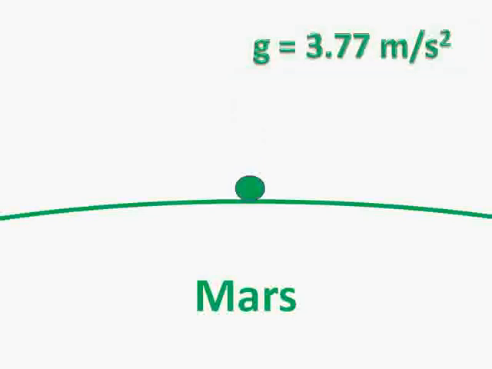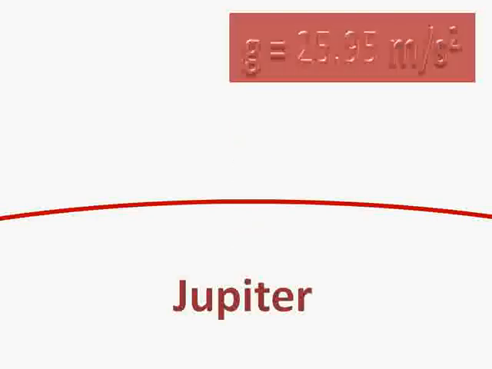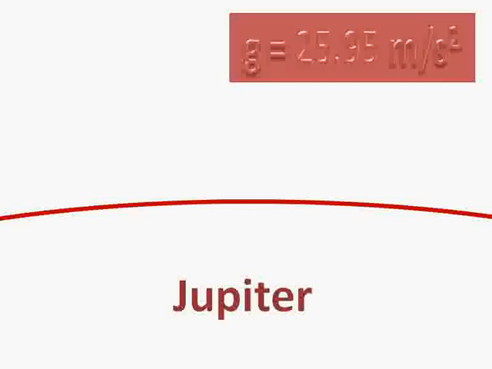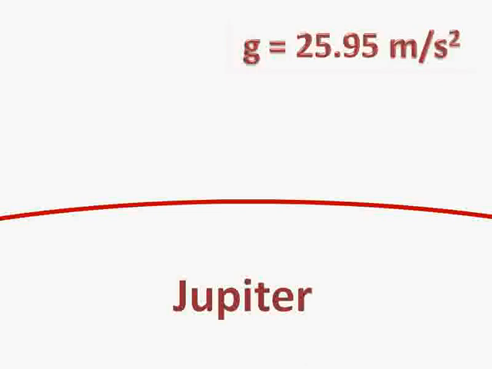What about Jupiter? Anyone calculate Jupiter? Giselle, what'd you get? 24.7. Okay. Let's see what I got. Whoa! Oh, I forgot. Jupiter's not a solid surface. So the object will just go right in. So, what's exerting the gravity? It's the mass as a whole pulling it down. So when you get to the center, the acceleration would be zero, because you have equal mass all the way around you.